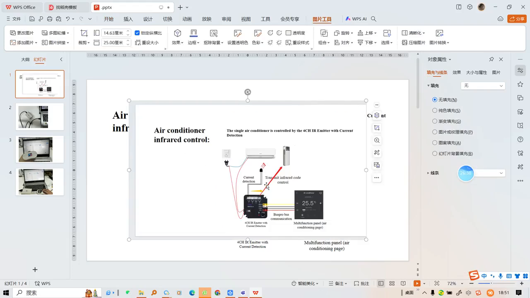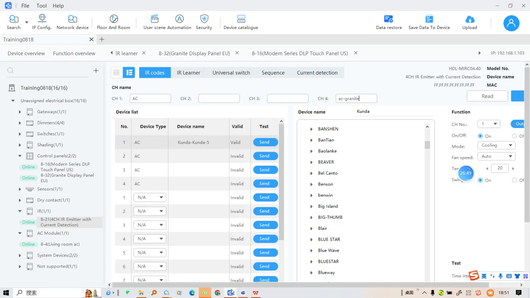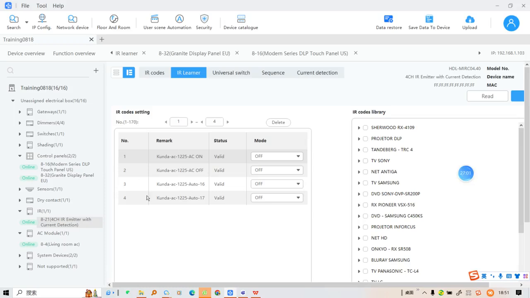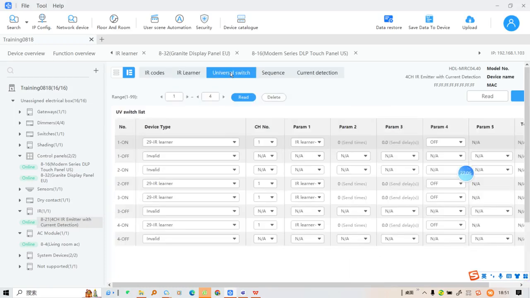Okay, you just need to control the IR probe to channel number 4 and use it to control the AC. And then no need to, because you don't use the code in the code library, you just go to the universal switch. If you have learned the codes, just imagine we have learned the codes and use the UV switch.